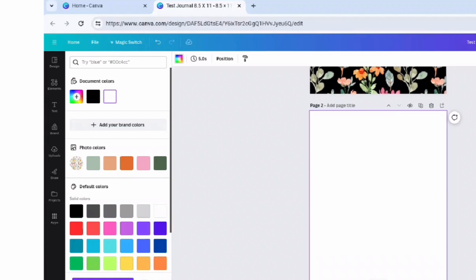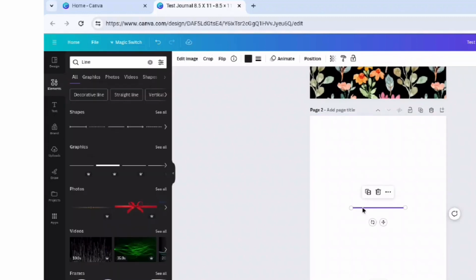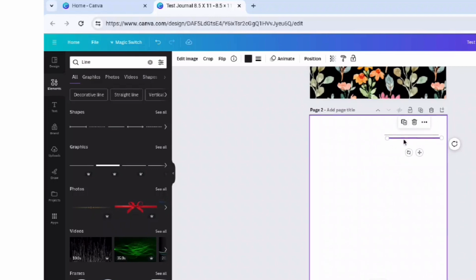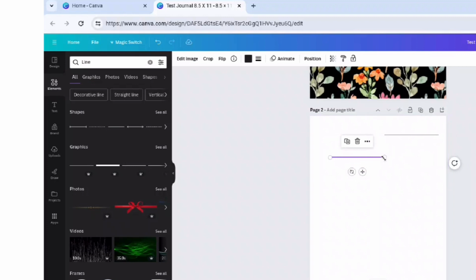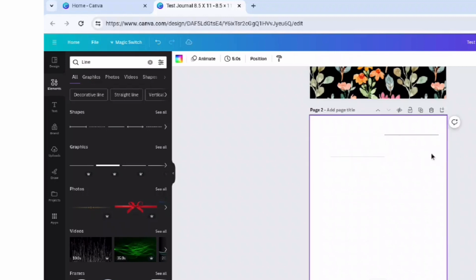And once we go back to elements, I'm going to add a line. And that line is going to be where people write their name in the journal. Yeah, and then we'll add some other lines like that. So we'll stretch these lines out.